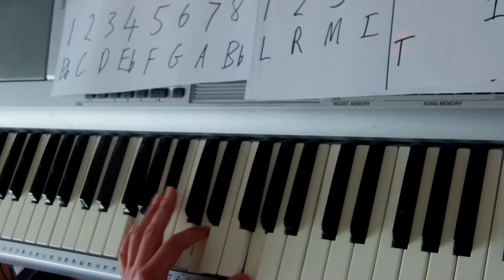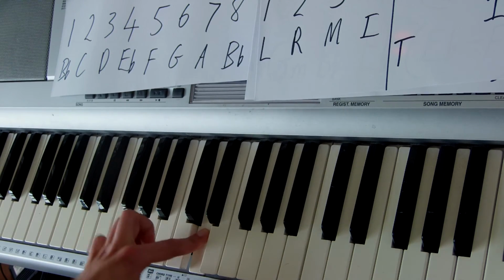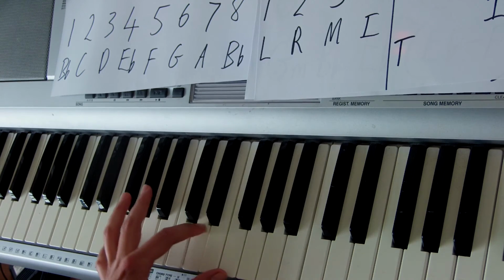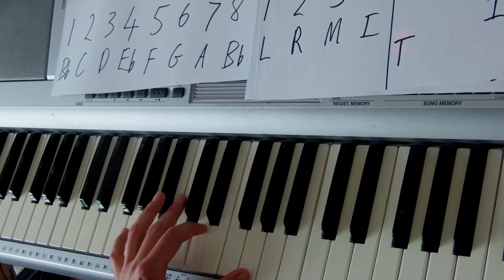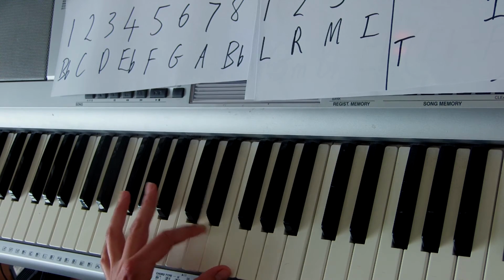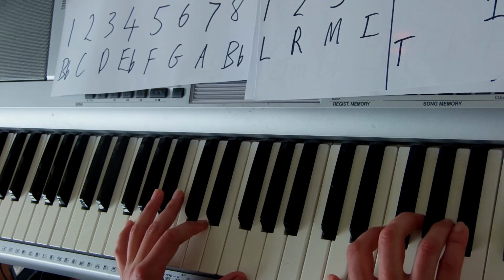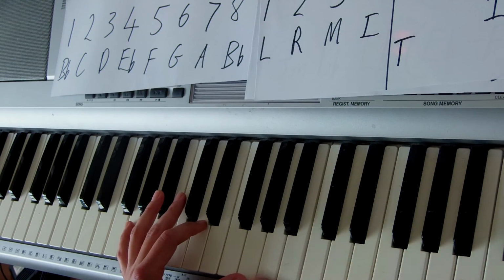My suggestion is, just work on the left hand, get those two chords perfect. So you play that chord, then hold down the index finger on the D, and then just move these two to F, okay? So you do a G minor chord, hold down your index finger on the D, and then lift, and play two Fs, okay? I'll do it full speed for you. And then we'll finish this part and then move on to part two.